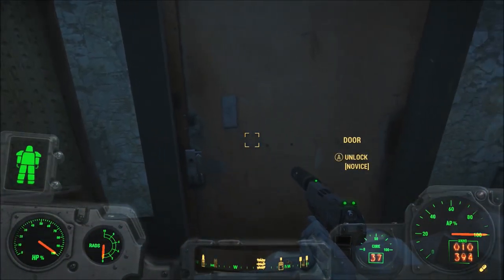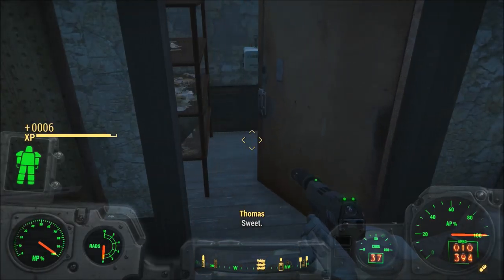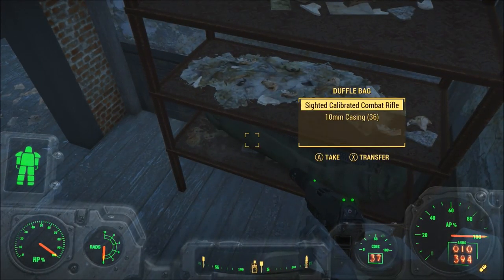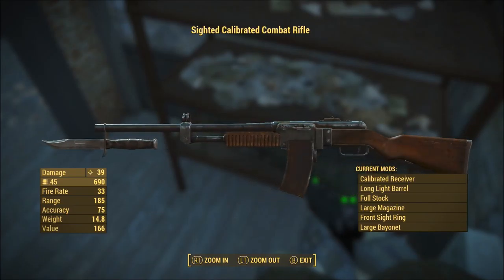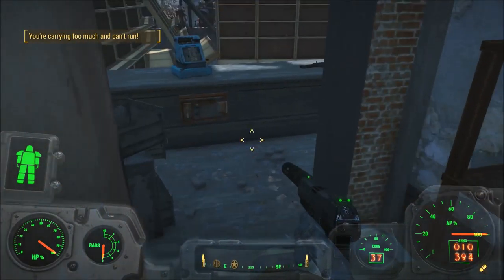Oh, yeah. Didn't you know? I'm the junk hoarder. This hoarder of literally everything. Sweet. Let's be honest here. Perfect. Anything back here? Ooh. Some right there. Sighted calibrated combat rifle. 14 pounds. But I mean, that'll definitely break down into some good junk. So, yeah, sure. I'll take it.